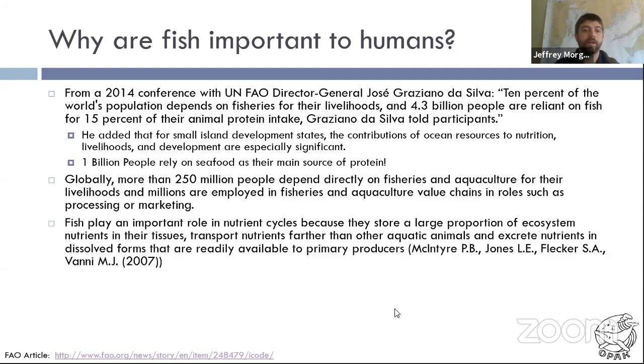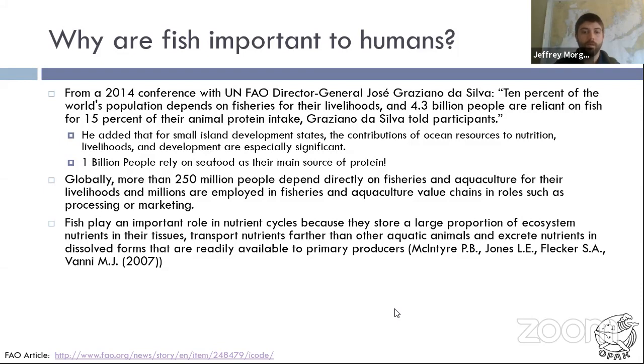And fish also play an important role in our nutrient cycles. So they're eating a lot of smaller creatures, whether it's smaller fish, crustaceans, jellies, zooplankton in many cases for the fish that we learned about today. All of those animals have a lot of nutrients, which then ends up in the tissues of our fish, which if the fish is to get caught, we can take in as nutrients for ourselves. But if the fish dies, this can be recycled back into the environment.